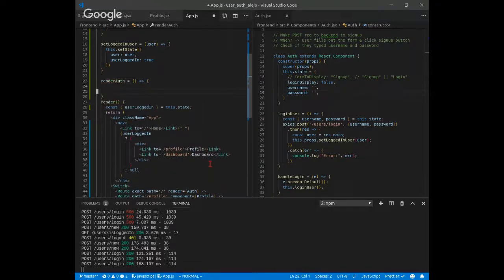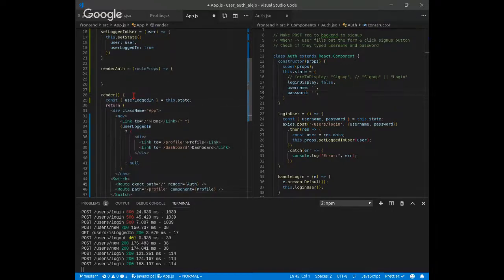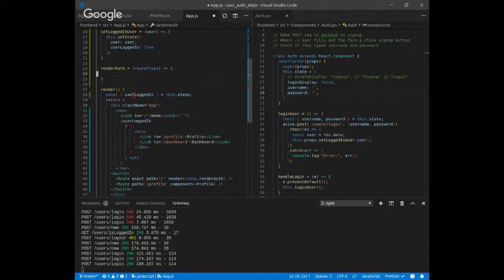I like to call the parameter routeProps. These are history, location, match. And then here, instead of saying auth, we're gonna say this.renderAuth. So routeProps, and then this function is gonna return my component, which is auth.